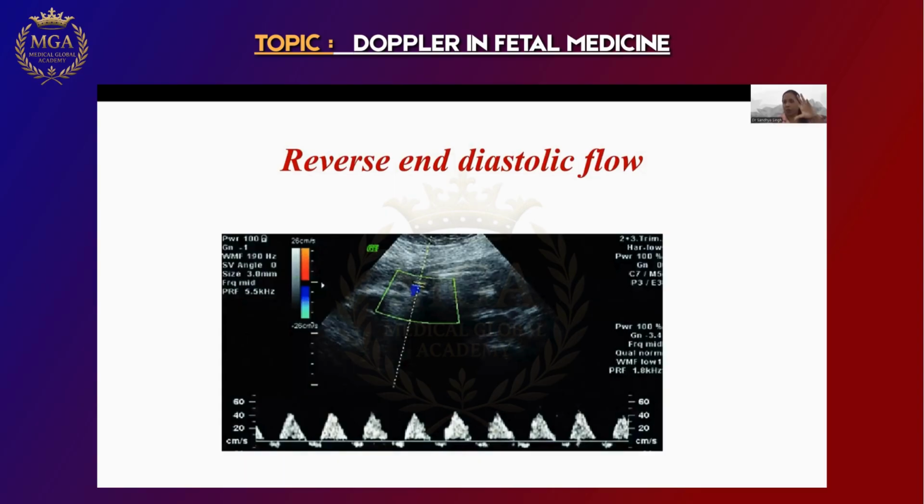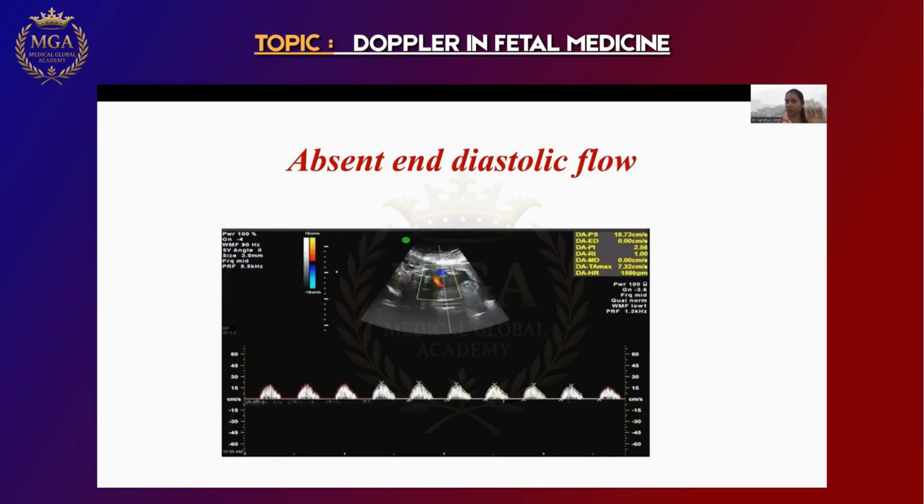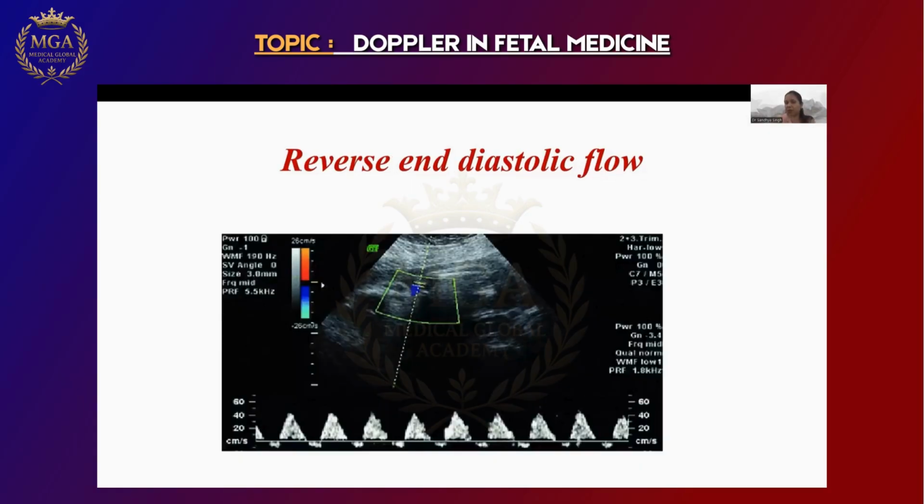Let's understand. You have a placenta. The blood was coming via the umbilical artery into the placenta. The placenta has a lot of pressure over here. The umbilical artery tries to put blood, but it tries to narrow itself down, increase the pressure so that some blood may go. Till some limit, it may be able to do that by increasing the PI. But once the pressure is too high in the placenta, the umbilical artery is not able to send any blood. What will happen? Absent. No flow is happening. If it goes beyond that, pressure here becomes so high that it starts sending blood back in the umbilical artery. That is when you will see reversal.